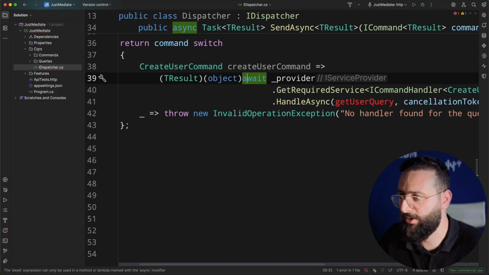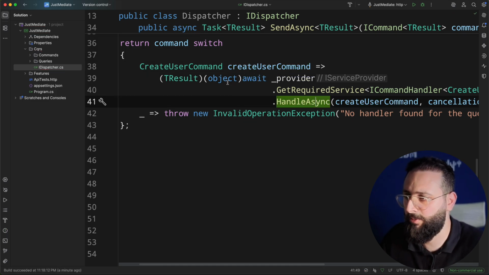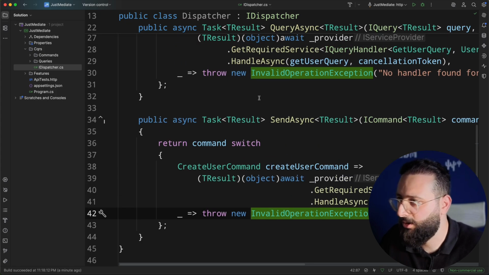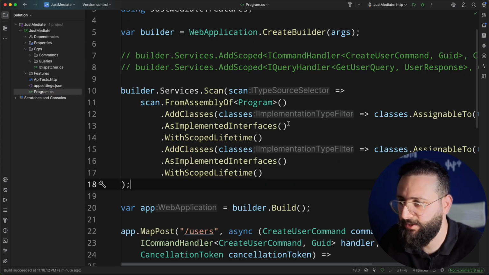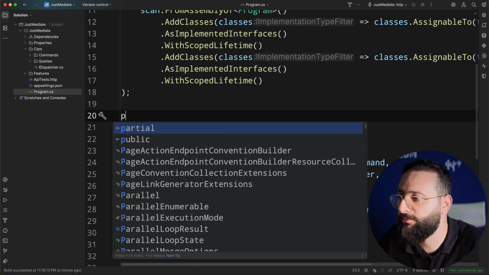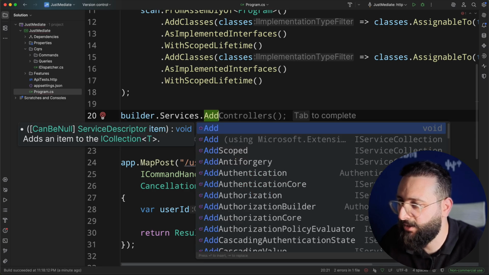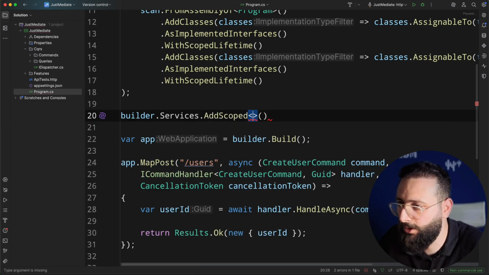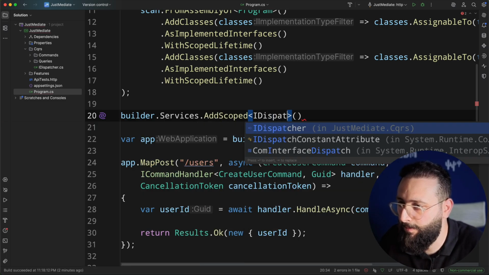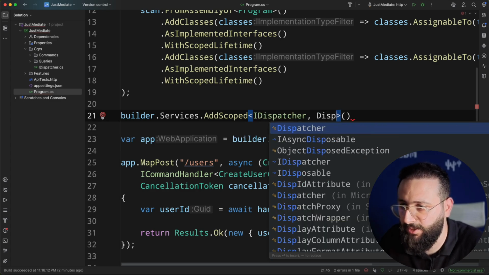Let's make the method async, and here handle that command. Now, if we go to program.cs, we need first to register the dispatcher. So builder.Services.AddScoped. We need IDispatcher to be resolved as Dispatcher.